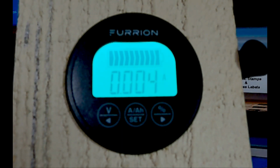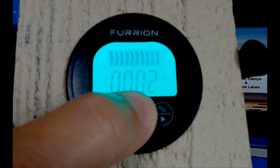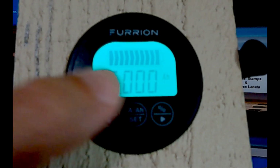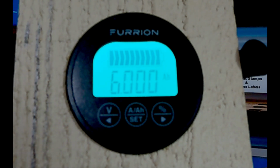And right now, the only thing that's hooked up to the battery is the shunt. So it's pulling a very, very small amount of power out of the battery. We click it again, it stays on A. Click it once again, it goes to amp hour, and you can see that 6. Again, that's what's programmed in for this little tiny motorcycle battery that I'm using in this demonstrator.